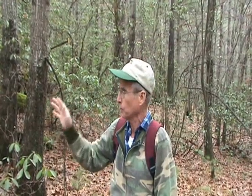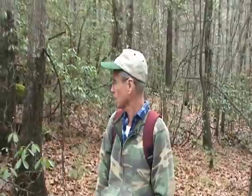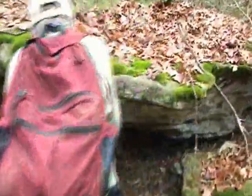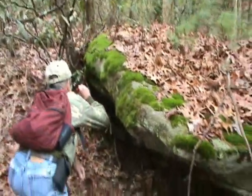Hopefully I'll be successful today finding one or two. Green salamanders belong to the genus Aneides, and there are six species within the genus. Four of them are in California, ranging north up into Oregon and British Columbia. One species is in the Sacramento Mountains of New Mexico in three tiny isolated spots. Our green salamander, Aneides aeneus, is the only one east of New Mexico — yet another reason why it is so rare.